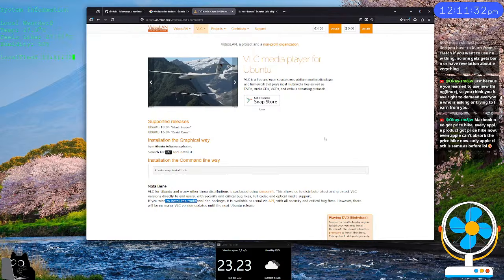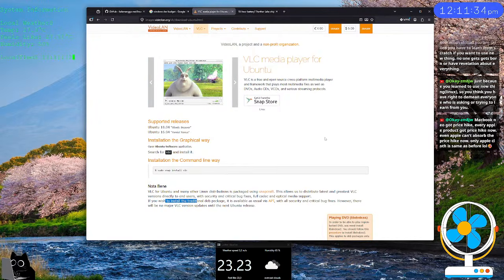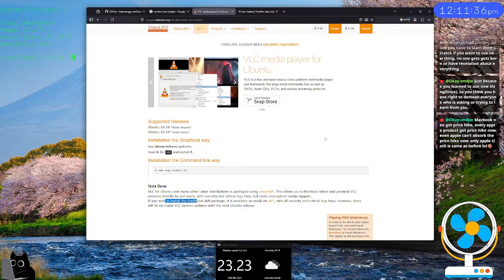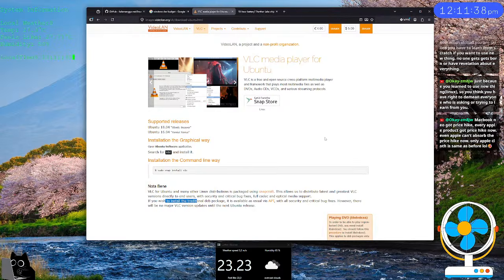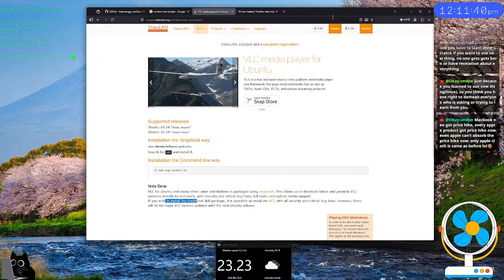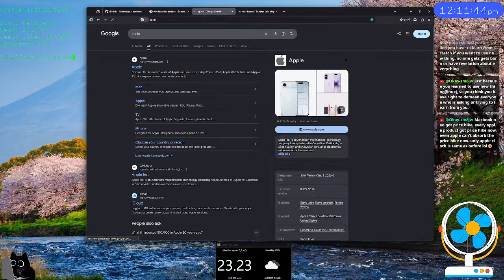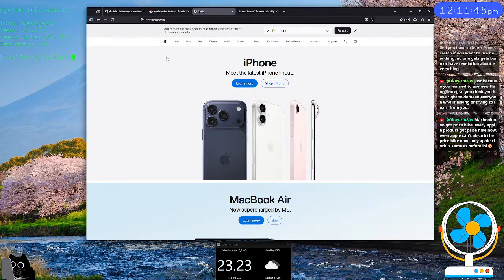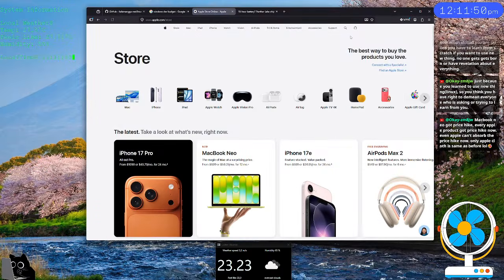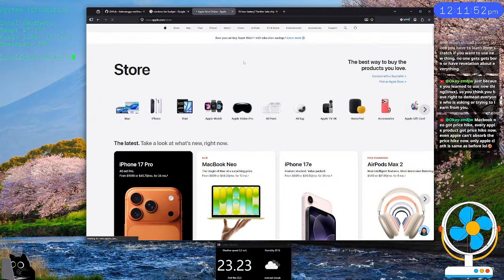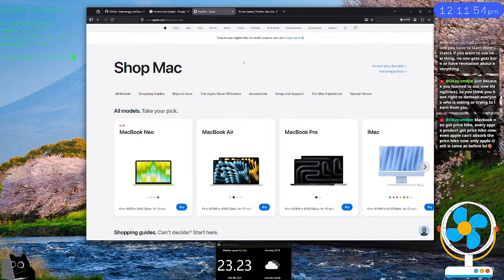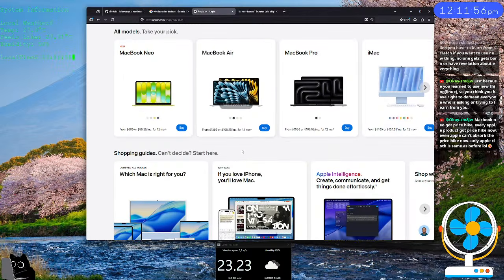MacBook Neo, I saw that. Every Apple product got a price. That's the problem that I have with, what is it in Denmark? They got kind of high in Denmark also. Or we could just look at the American store. Let's do Mac. Yeah, so here's the thing.